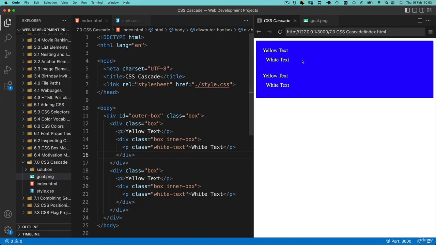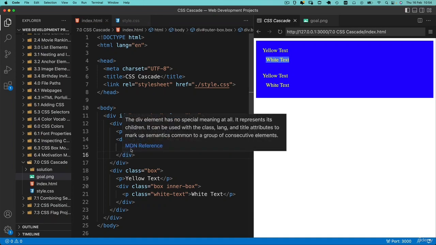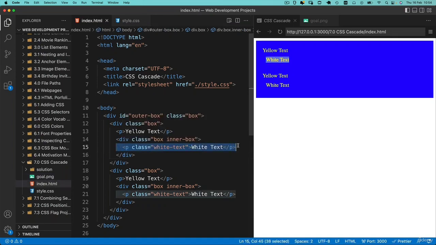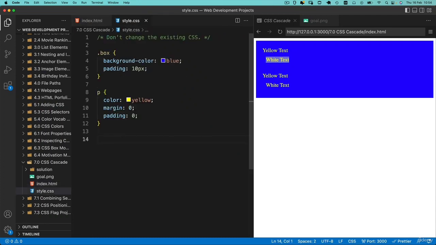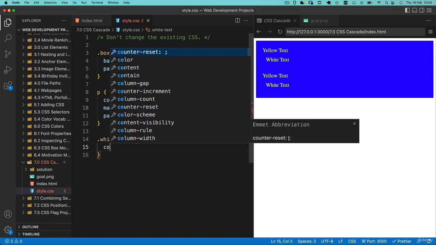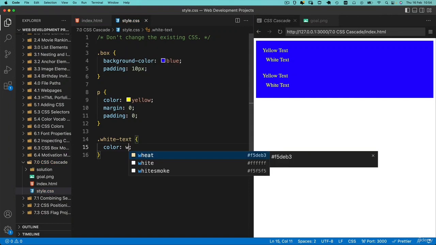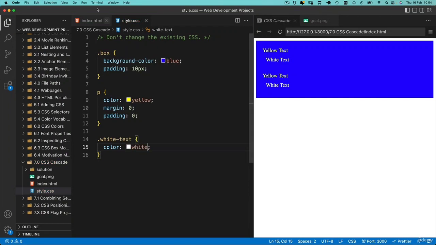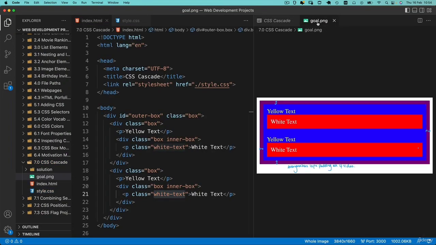Now, the first thing I need to do is change this text to white, which is the easiest, because notice that these are in a particular class, whereas these don't have any class applied. So the class is white text, so I can go ahead and do that right here, use a class selector, choose the class I want, white text, and then go ahead and set the color of the text to white. There we go. So that's the first part. So I'm getting closer to the final outcome.